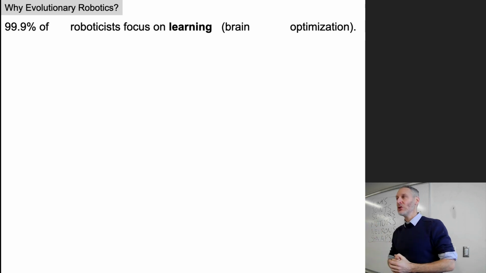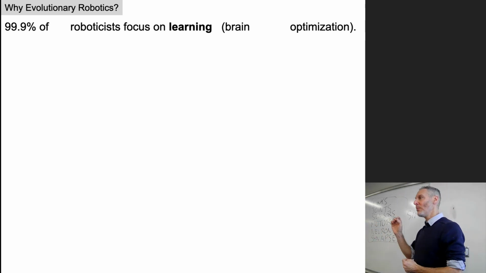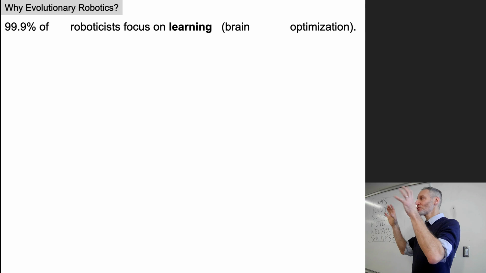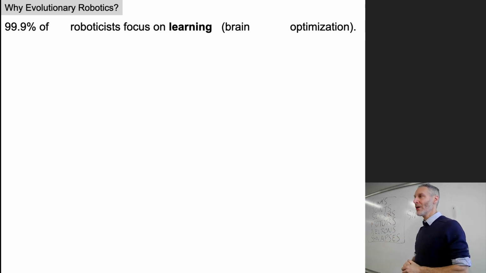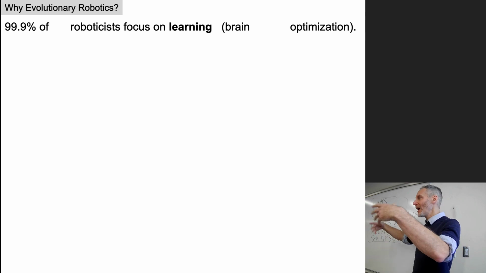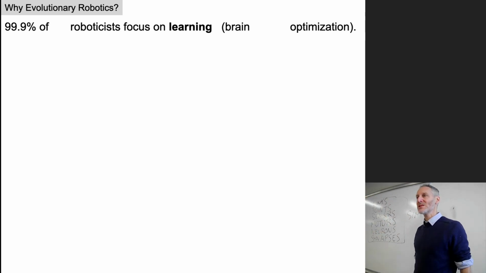Well, we hire some human engineers to design the body of the robot, and then drop a deep learning or AI model into the robot to serve as its brain, allow the robot to move around and do things and make mistakes. The robot's internal brain learns from its mistakes and learns what works well and what doesn't, and gets better and better and better at whatever it is we want it to do. That's the prevailing view in robotics. We're going to see quite a few examples of that in this class.